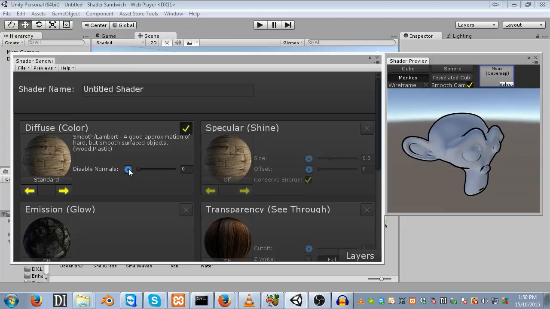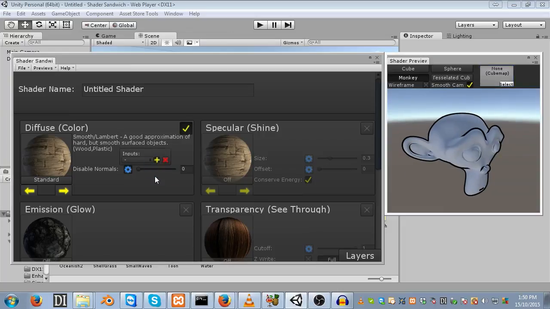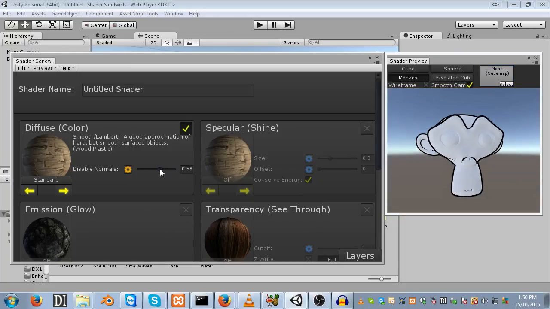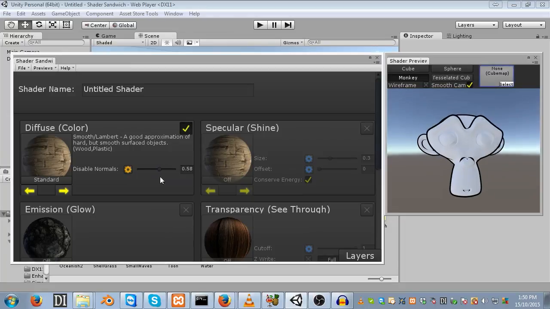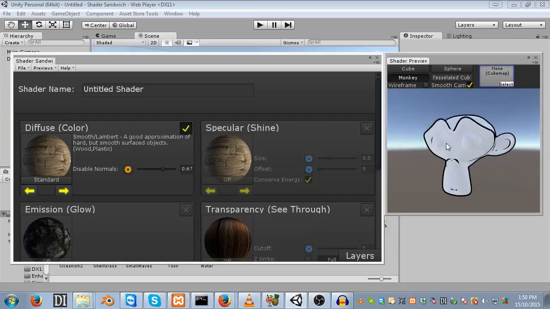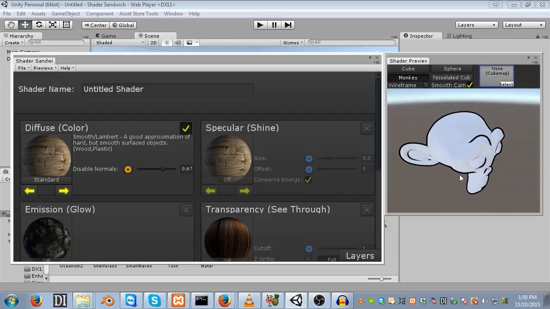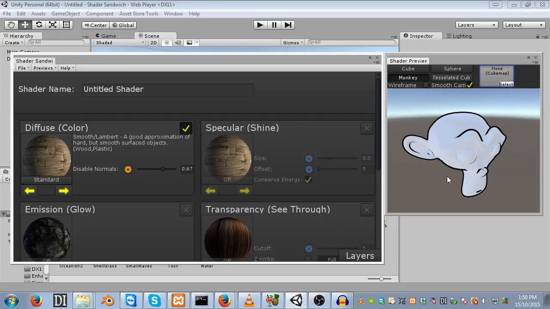So what we can do is just add an input for disable normals, and we can just crank this up depending on how much we like it. So I'm going to go with something like this for now. Something like that. Yeah, it looks good. Okay, so we're almost there. However, we're missing a little bit of depth. You could remember in the original one, it had sort of these nice streaks coming out around these.